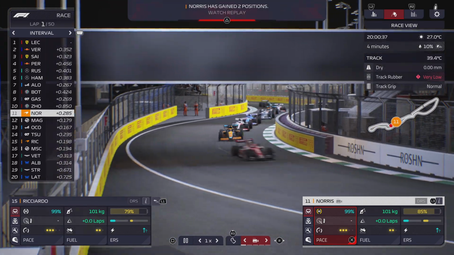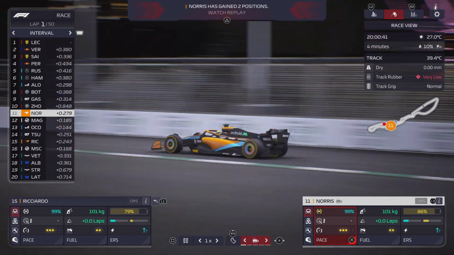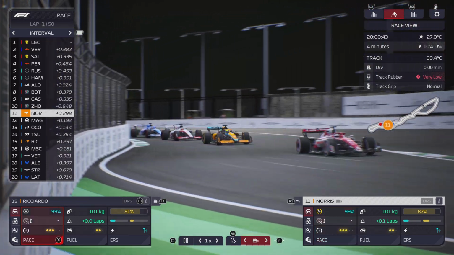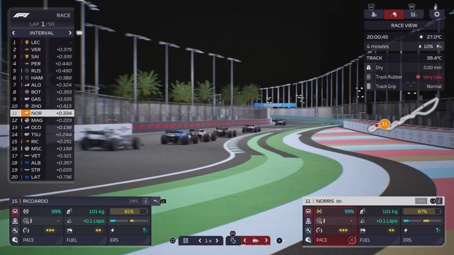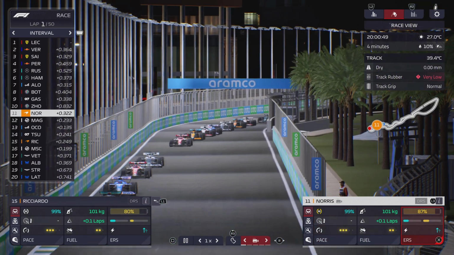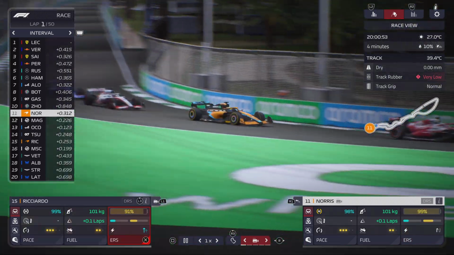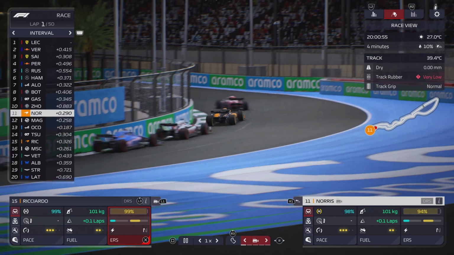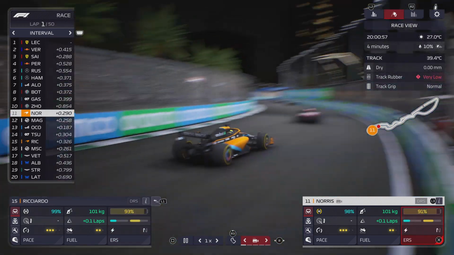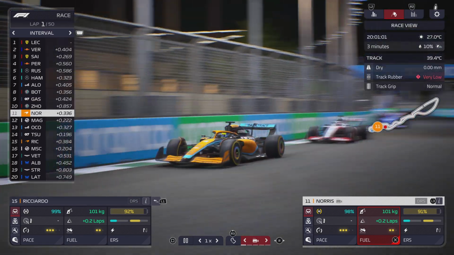McLaren are flying now. And we've basically used our starting strategy here to give us the best possible start, and Lando did deliver with that start. All right, so we're now going to be cutting down to neutral on our ERS for both our drivers, and we're going to let our drivers drive for now.